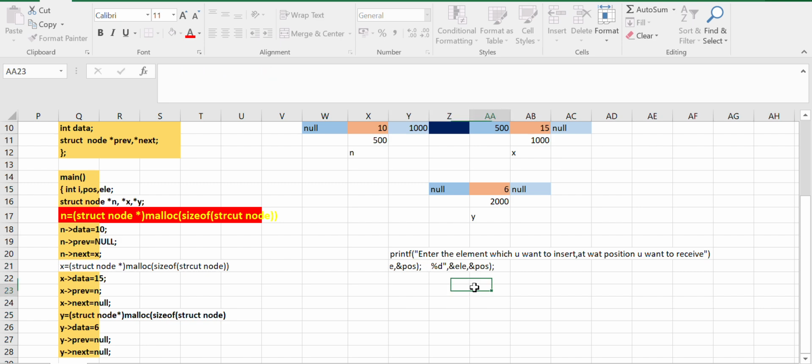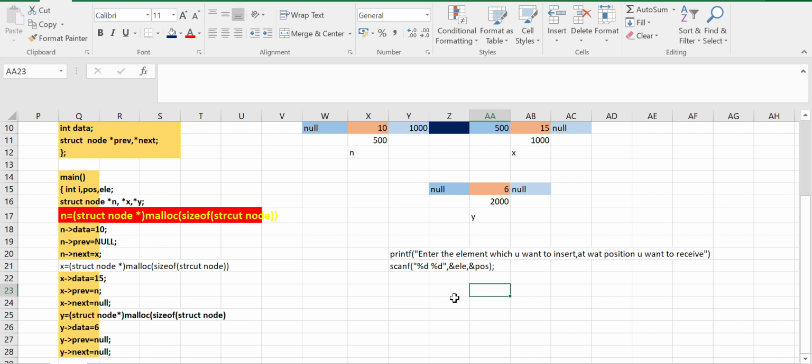You have to make sure that the order is maintained, because you have asked the user to enter the element first, and the second one is where you want to insert as a position. So once you receive this, load that into the variables element and position.